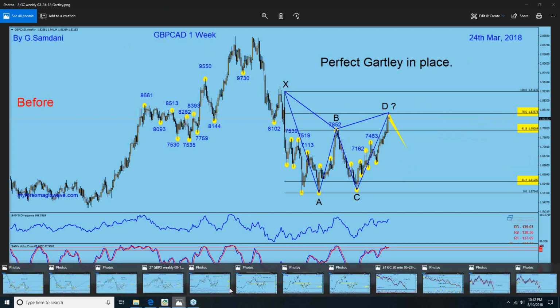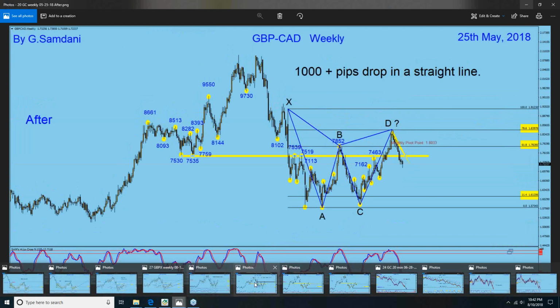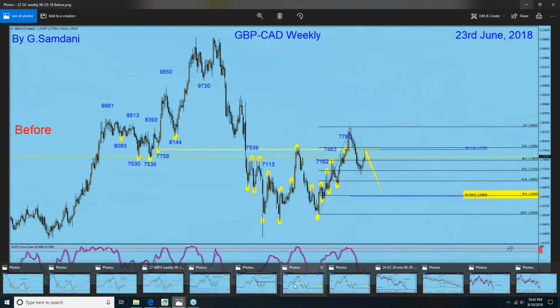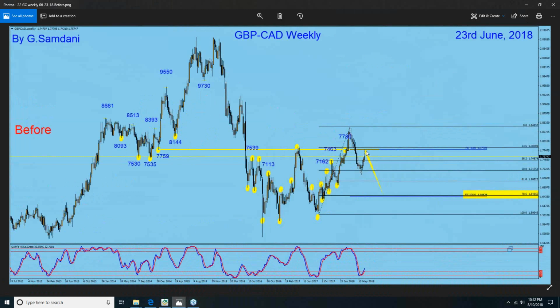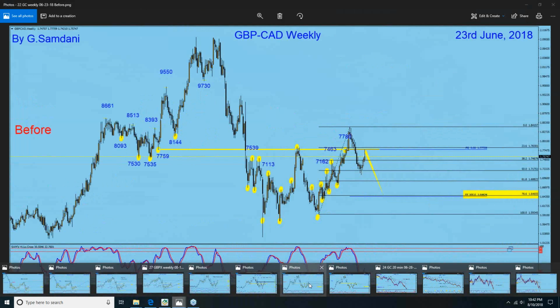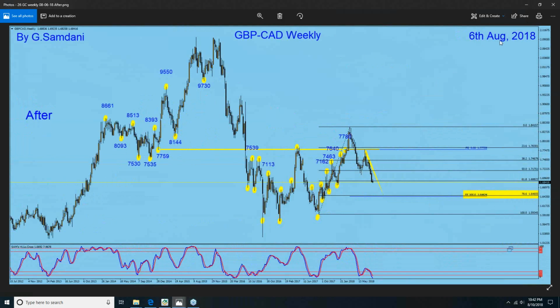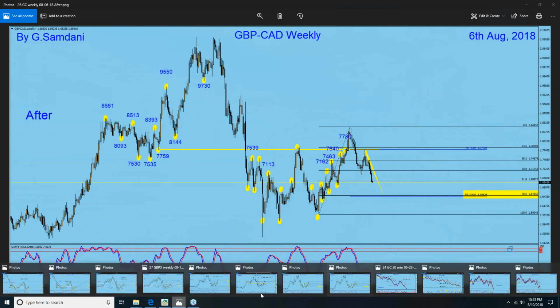That's very interesting. So it came down all the way, hundreds of pips, a 700 pip straight drop, right? Then it went up, you see, it went up after this here, and then I said, okay, it's going to drop more down here somewhere. And what happened to this so far is this. This is the chart I made on the 6th August. Okay, so it's continuing to the downside actually. This one, right?